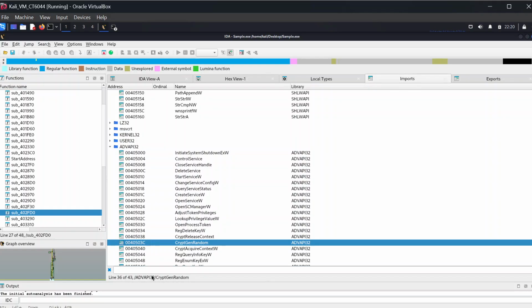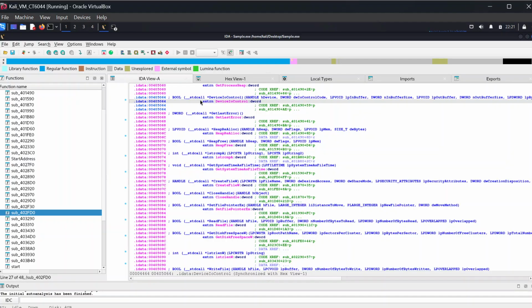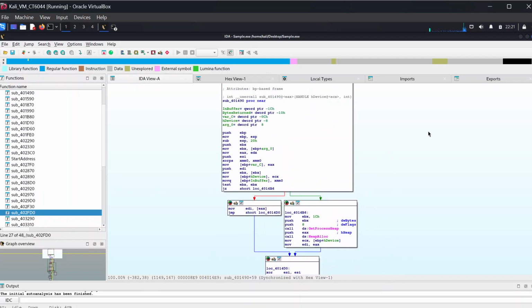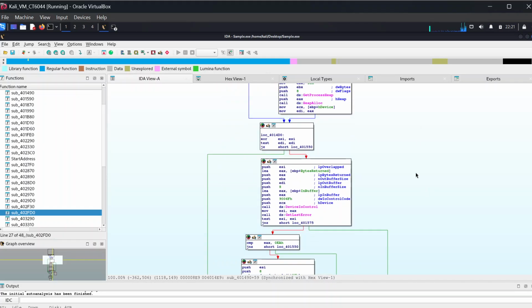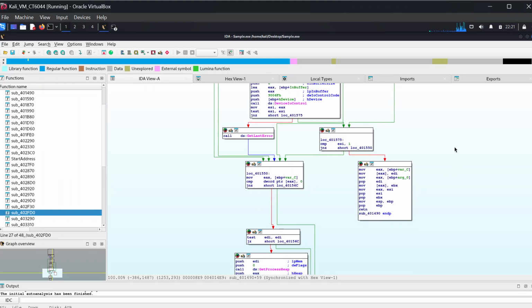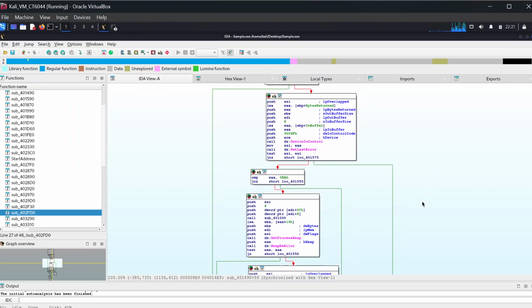Another one you want to look at, guys, is anything to do with input and output control, which is usually defined as device stuff, which we have here. Device input output control, and then we have this subroutine here. Now, as you can see, it's not as decently sized as the other ones, but still decently sized. So we have IO control, create process heap, and then call it back again as well. Okay, what is this actually doing?